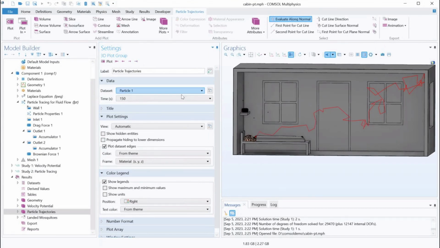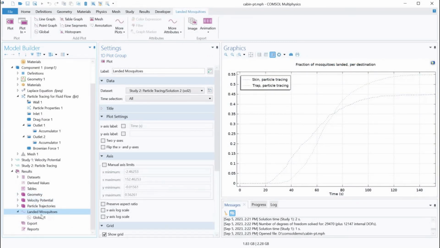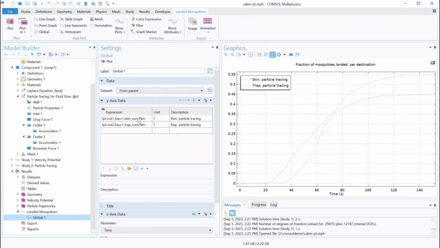I guess I can show the final time, which looks like this. So we see many mosquitoes at the trap, many at the skin also, and our particular mosquito that we followed ends up at the skin through some semi-random path as well. More interesting is to use those accumulator variables that we've defined for the skin and the trap, and we divide them by the number of mosquitoes coming in so that we get a percentual distribution of, let's say, how many mosquitoes end up where for the skin and the trap.